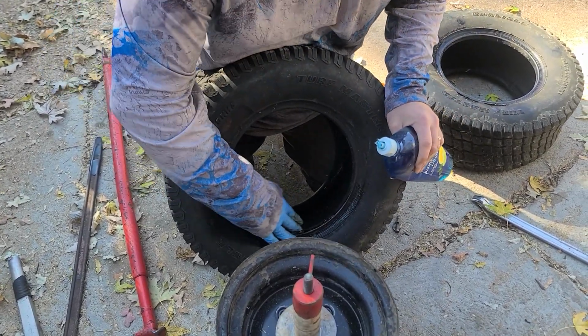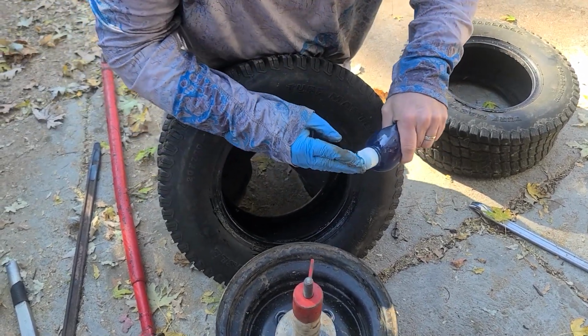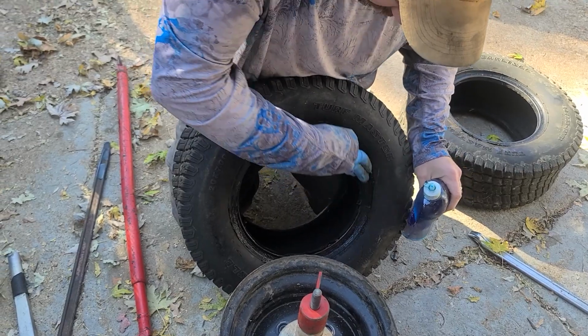We forgot to buy new gloves. It's my only glove left, guys. Make sure you have gloves, because what happens is then my hands are slippery. It makes this difficult.